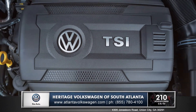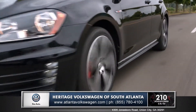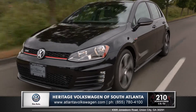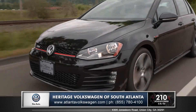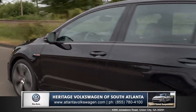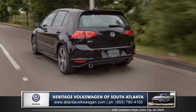With a new 210 horsepower turbocharged engine that features more horsepower and more torque, and a new chassis that puts the power to the asphalt, the GTI gives performance drivers everywhere a boost. The six speed manual transmission and sport tuned suspension give you jaw dropping acceleration with optimal cornering.